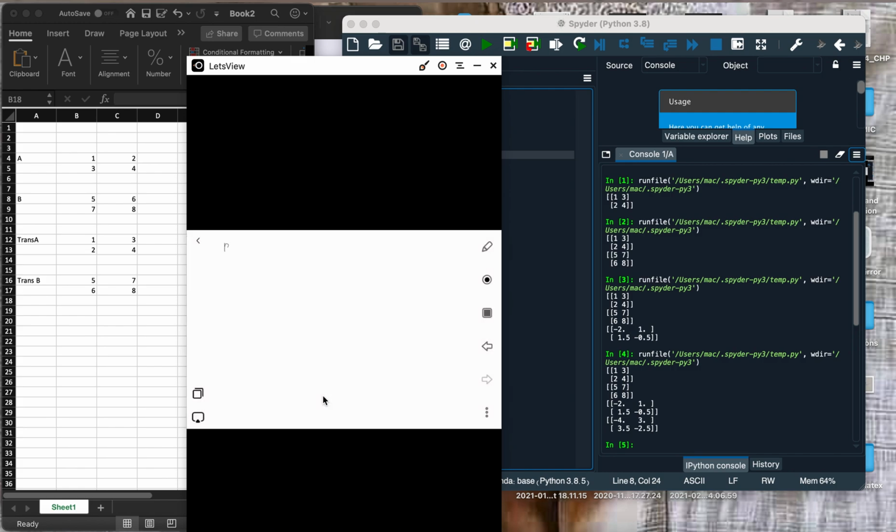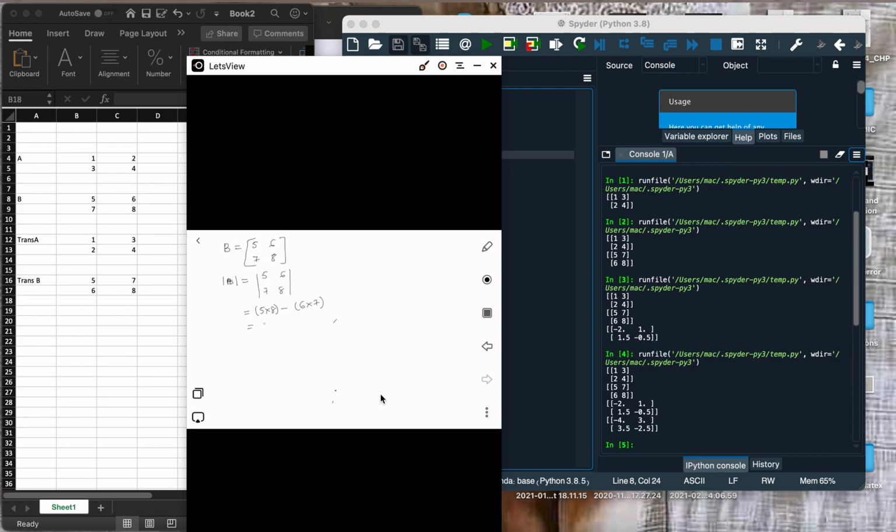All right, so matrix B is giving us 5, 6, 7, 8. If we want to find the inverse of this matrix, first of all, we find the determinant of matrix B, which is the absolute value of B, so 5, 6, 7, 8. And this is equal to the product of members on the leading diagonal, 5 times 8, minus the product of members on the other diagonal, 6 times 7.